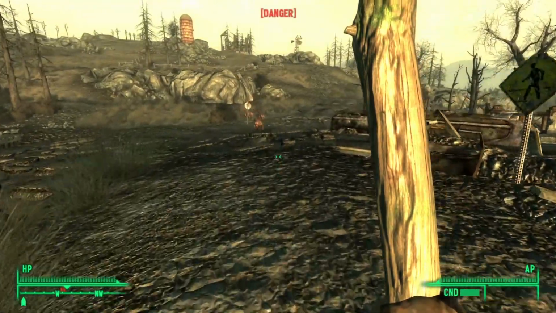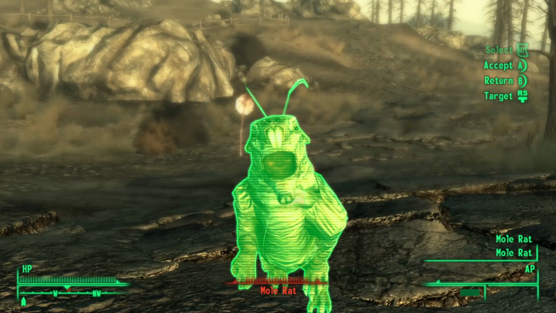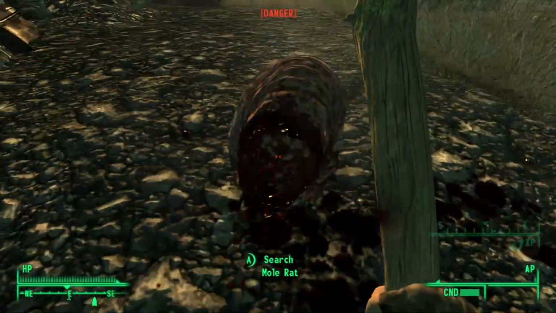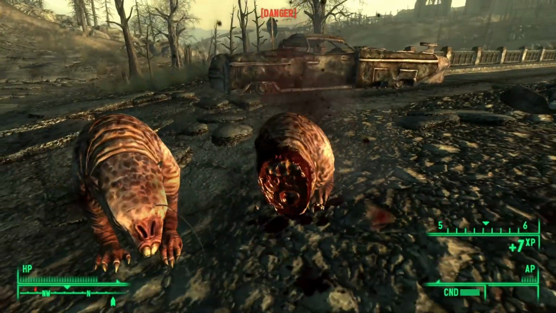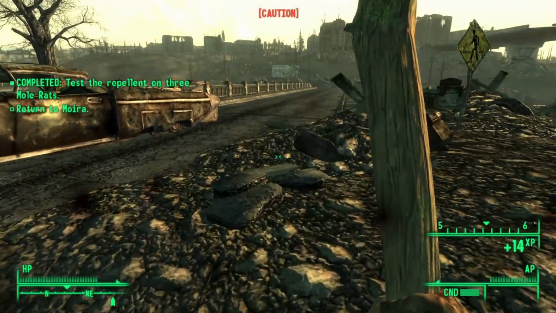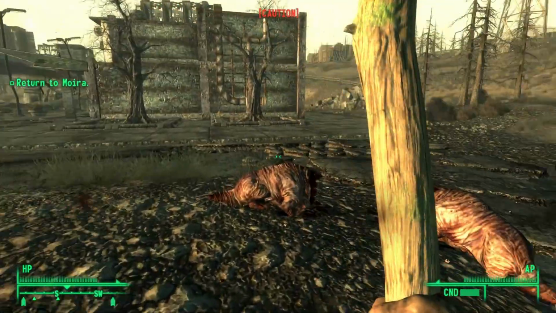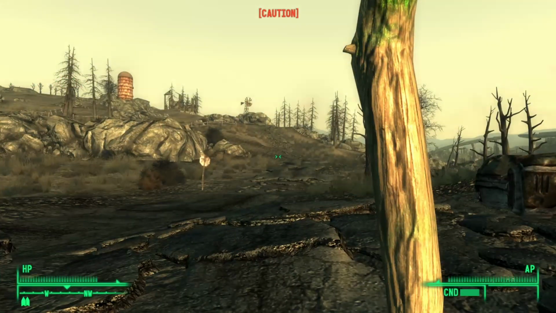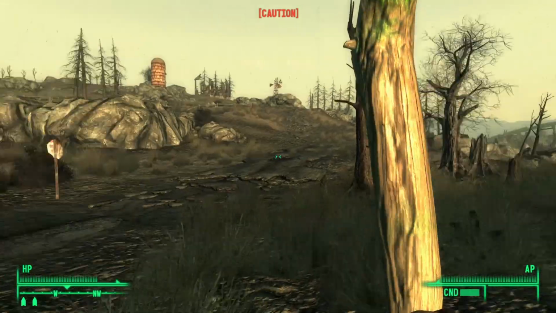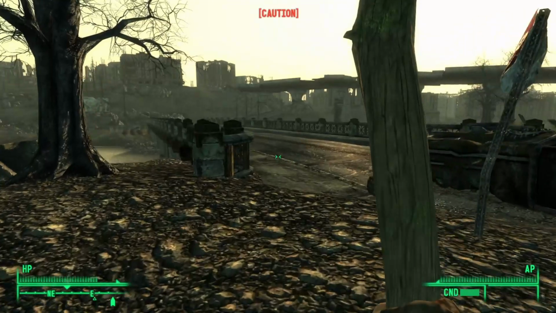Alright, looks like the mole rats are onto us. Let's just smack them with this stick and see what happens. It doesn't look like it's repelling him, so I'm going to say it probably didn't do what we wanted it to. And it doesn't look like we have to go all the way over to the Tepid Sewers either. So that's good. Though we do have a caution here. I'm wondering what for. Hopefully for more mole rats. We want to get 7. I want to get the optional objective if we can.